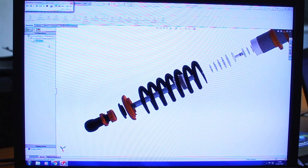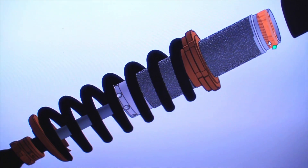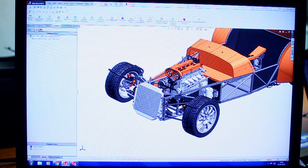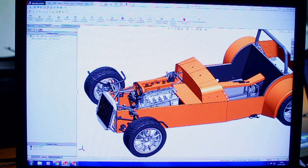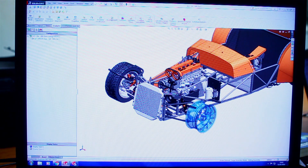You can put the material properties in and do cross-section views of the part to see which areas are thick. You can pull bits out — we've got the chassis a lot stiffer because we've optimized some of those areas. We're always aiming to take weight out, being smarter in design, and using the same component twice within the car so it serves two functions. It was an original design before we had SOLIDWORKS, but SOLIDWORKS has enabled us to get the fit, finish, and finesse into it.